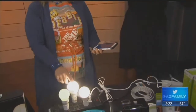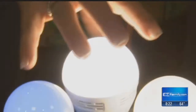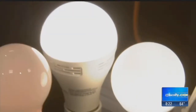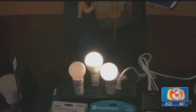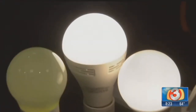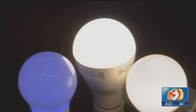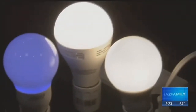Let's go back to the party bulb. This is the speaker in a bulb, and there's different levels. So this one is about $15, and we're going to turn it on, and you can see. That's the light bulb! It's a singing light bulb! You hook it up to your phone, and you can use this connected with anything Bluetooth with your surround sound. This one is really cool.